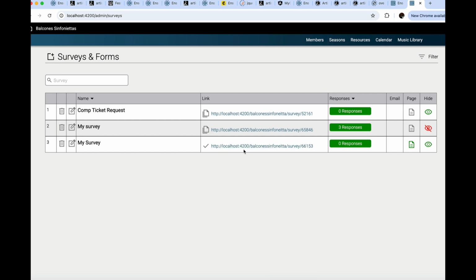And I've covered this is how you copy a link. A lot of times you're going to want to take the link and then email it to your orchestra. Or you might just want to go, hey, go to the front site. You'll see there's a page there. Go to it and fill out the survey. That's how you're going to do that. All right. So in this section, we talked about how you generate a survey. Now let's talk about what the users do, and also once it's done, what do you do with that information?